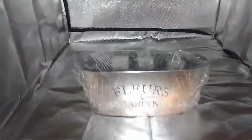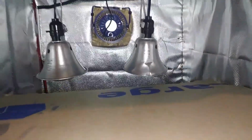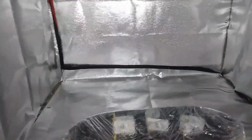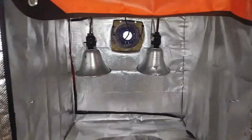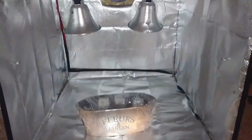Or you don't have to wrap the plastic on there. If you put the plexiglass where I have the cardboard as the shelf, it will protect, so that way you can have your plants open and you can germinate that way. So what we're going to do is put the light bulb in, plug everything up, and turn it on, and let's just see what it looks like. We'll be back.